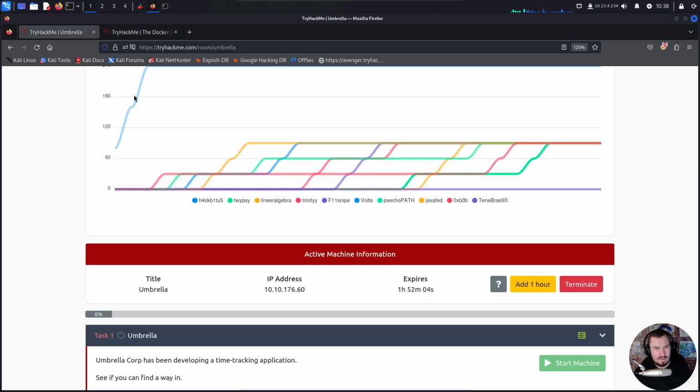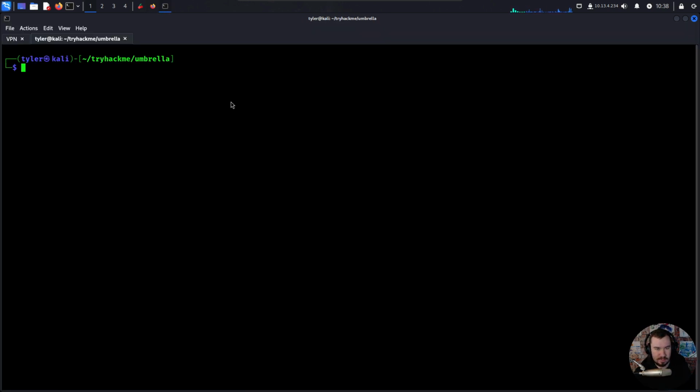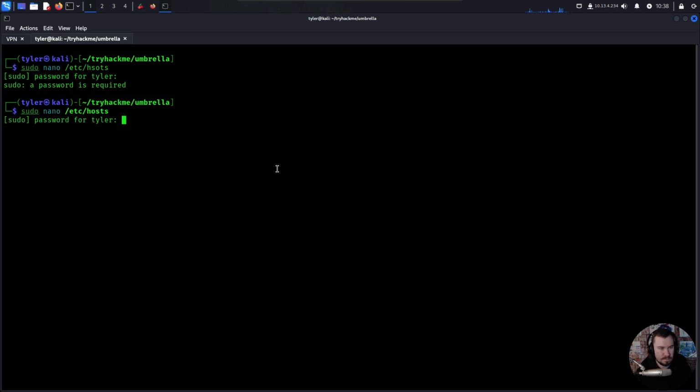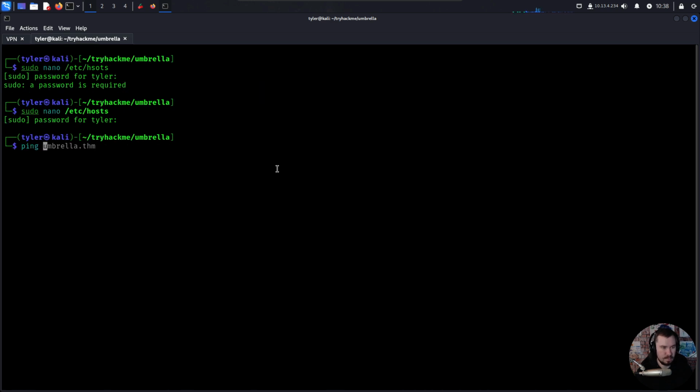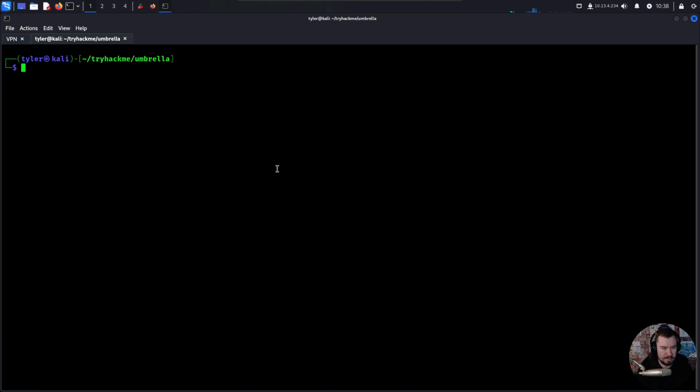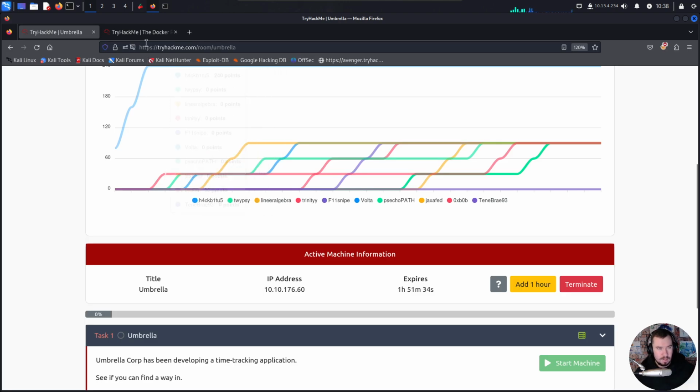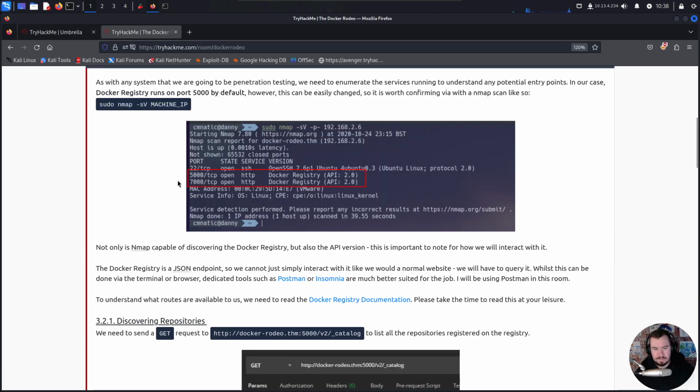And first, did I ever save this IP? Let me get this fixed real quick. I don't think I updated my etc hosts. Gosh, I wish I could spell. Oh, wait. What am I doing? I see, update this IP. Beautiful. All right. Back to the Docker Rodeo.